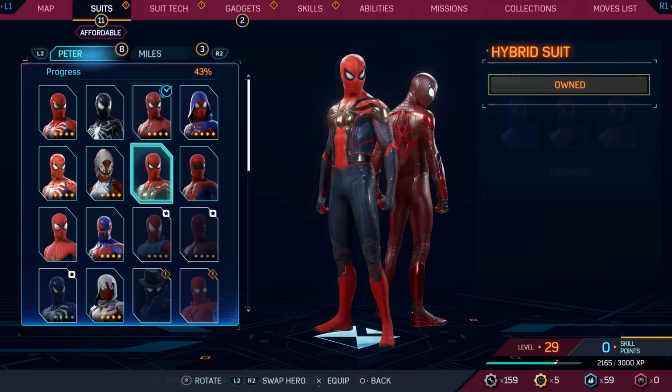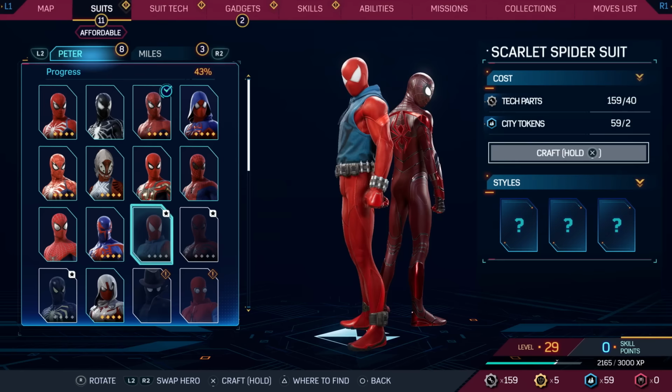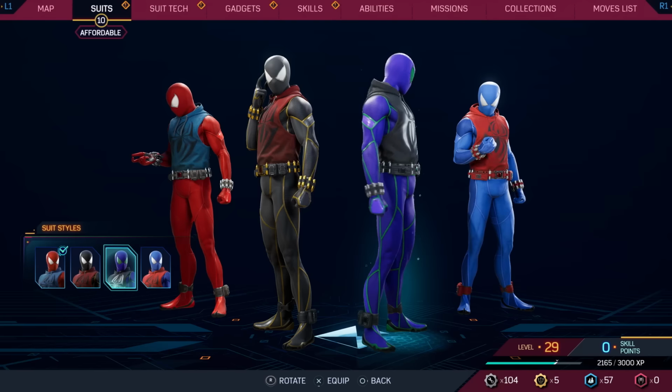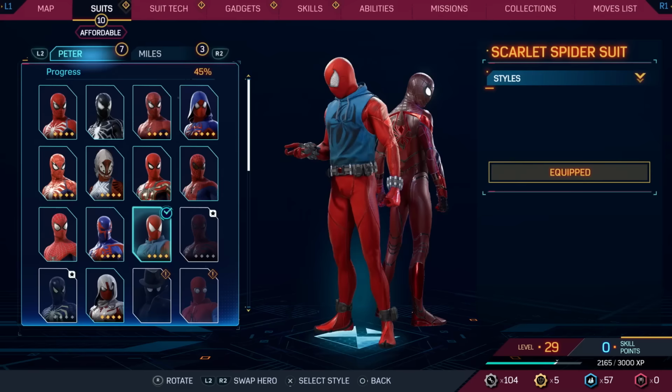All right, so our costume for today is gonna be right down here. We got the Scarlet Spider suit. Whoa, this one's very cool. And of course the different styles. So for this one, we have the normal red and blue, the black and yellow and red, the purple one, whoa. And then sort of an inverted version of the original. Very cool color combo here, but I'm gonna stick with the original.